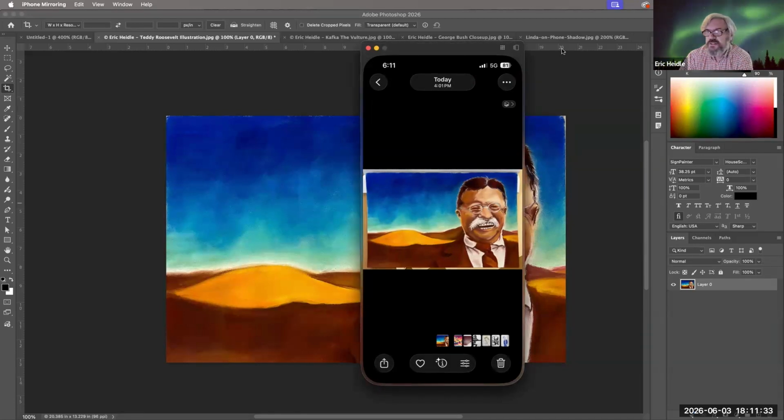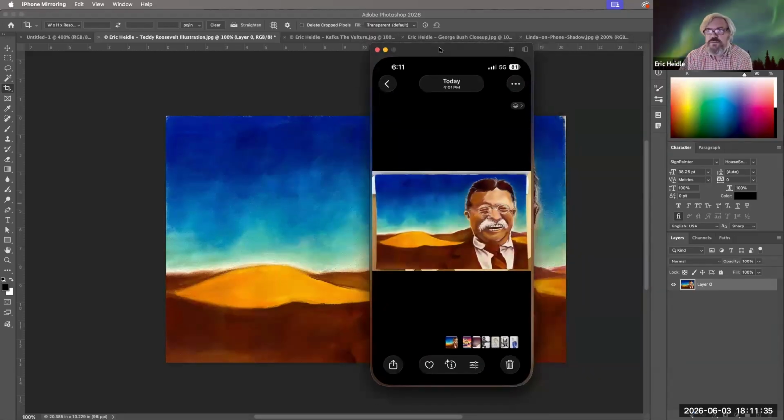I also have a mobile version of Adobe Lightroom, which is a little more in-depth for color correction and those kinds of things. So if you're really wanting to work to get accurate color, I would recommend Adobe Lightroom, either the desktop version, which I think you can buy standalone, and I don't remember what it costs.